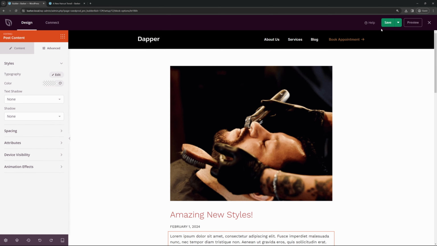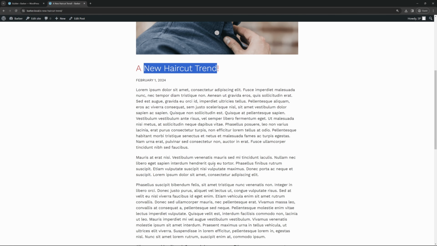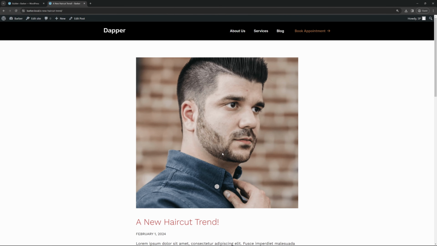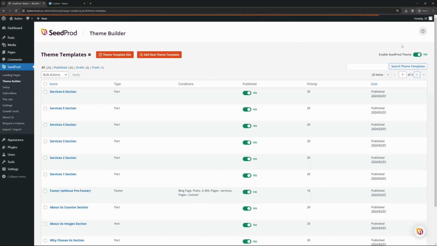Once you're happy with all of this, let's go ahead and save. And again, the same thing. We'll just refresh, and we can see that our changes will take effect. If I come down, you can see that this was changed, and the text is a lot larger. Great. Now we just have the last page here for book appointment. And of course, this is done the same way as all of the other pages.